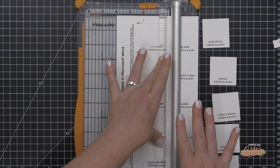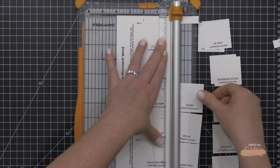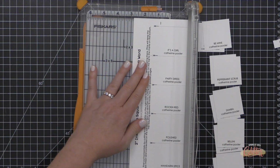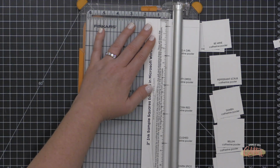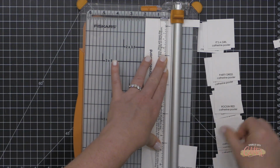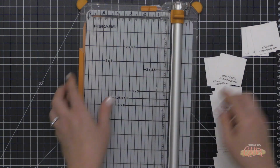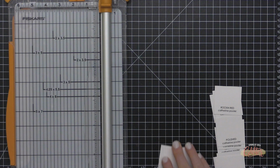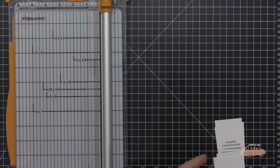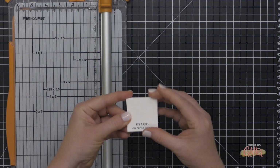Now, the other thing I wanted to mention is you want to hold this rail or this plastic guide really firmly. That's going to also get you the best cut on these little swatches here. If you are not holding it firmly and if you are not going from the bottom to the top, you might notice that your little horizontal strips kind of want to pull apart and separate, and you don't get as clean of a cut. So once I have them all stacked up, I'm going to take these little mini stacks and I'm going to stack them on top of each other because this is the order that I actually have my inks in. They're ready to stamp, and I don't want to be searching for the right swatch as I go through and stamp my ink swatches.